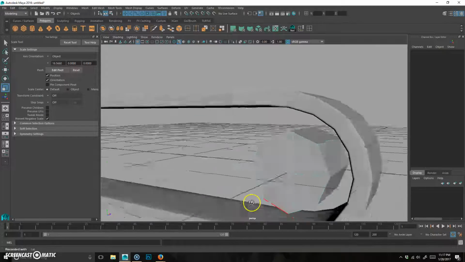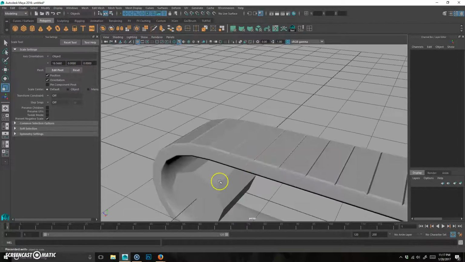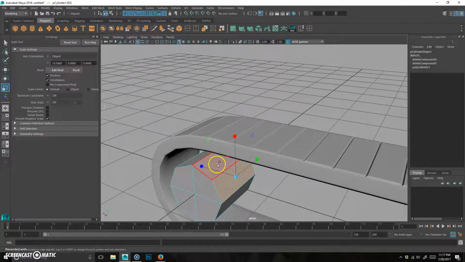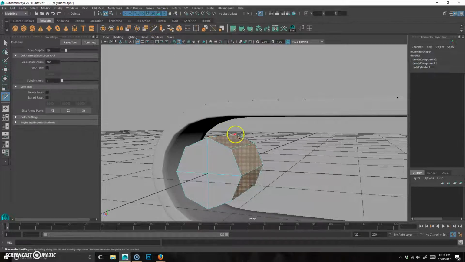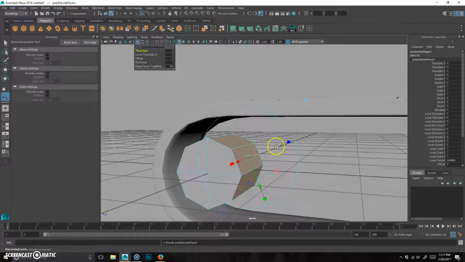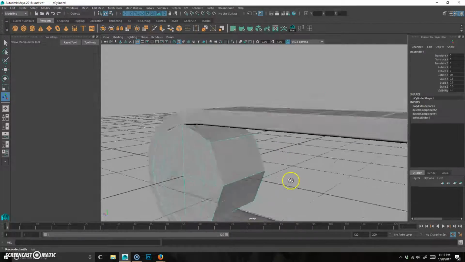Make sure I didn't grab anything extra. Looks like we're good. Then I'm going to grab the outside loop here and extrude. Okay, Control E, extrude out a little bit, like so.